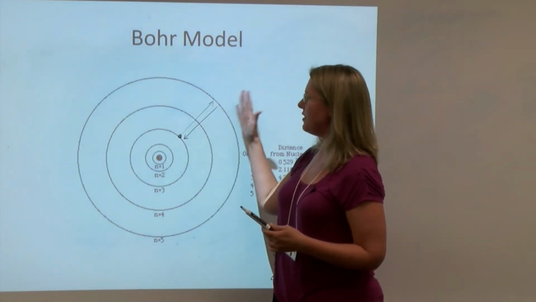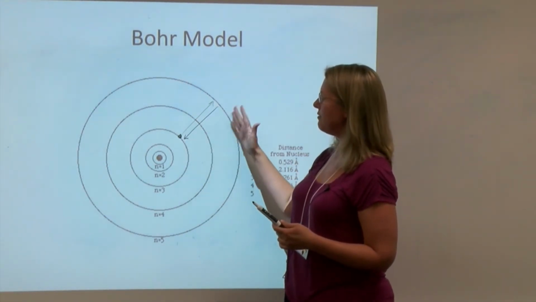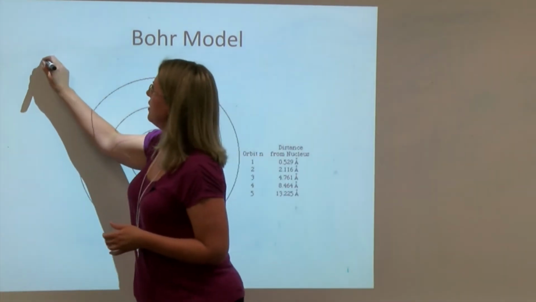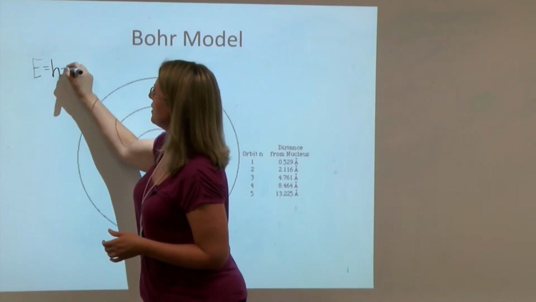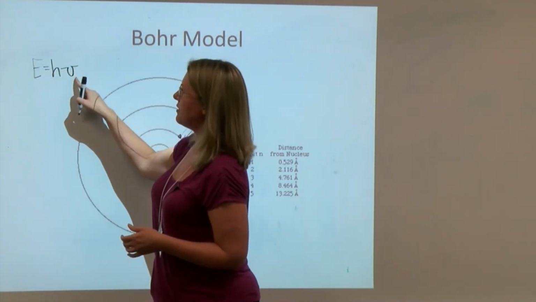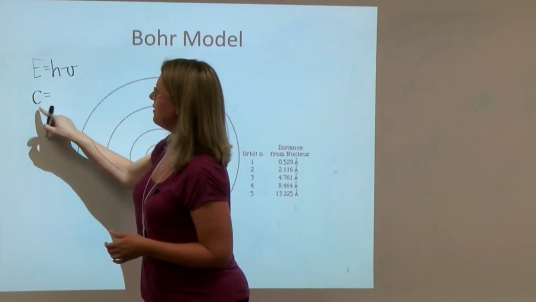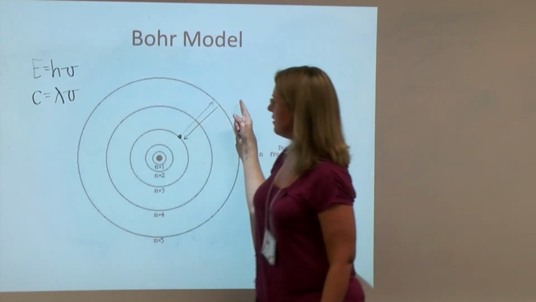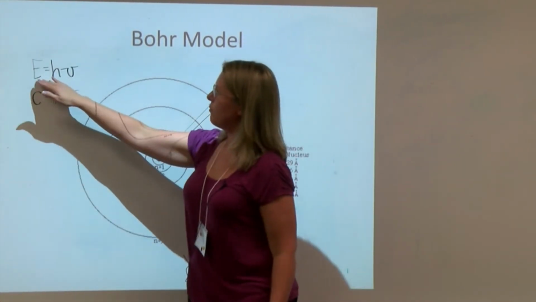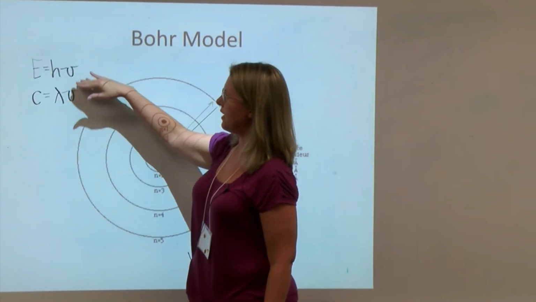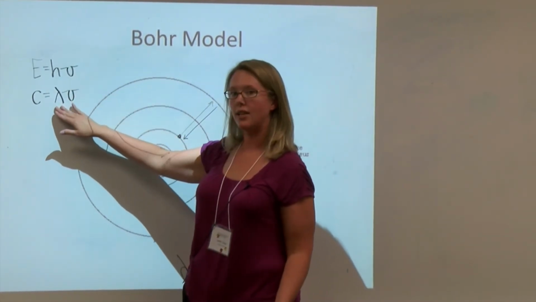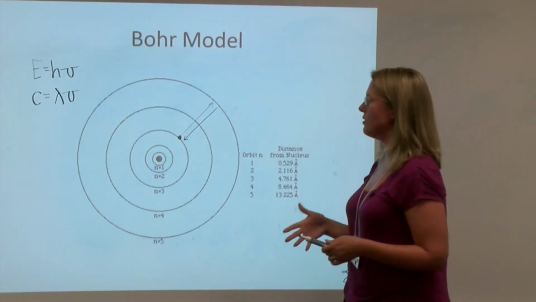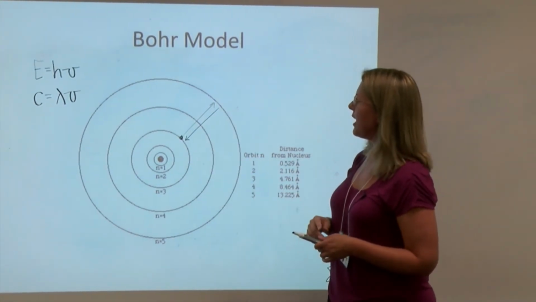Different atoms have different excitation energy changes, and so you get these different colors because for energy we have these equations. Energy equals Planck's constant times frequency, and speed of light equals wavelength times frequency. And so our energy difference for our transition would correspond to a certain frequency. Then that frequency would correspond to a certain wavelength. And so sometimes this is exhibited in colors that we can see, like reds, greens, blues, and so on. So that's what's happening there.